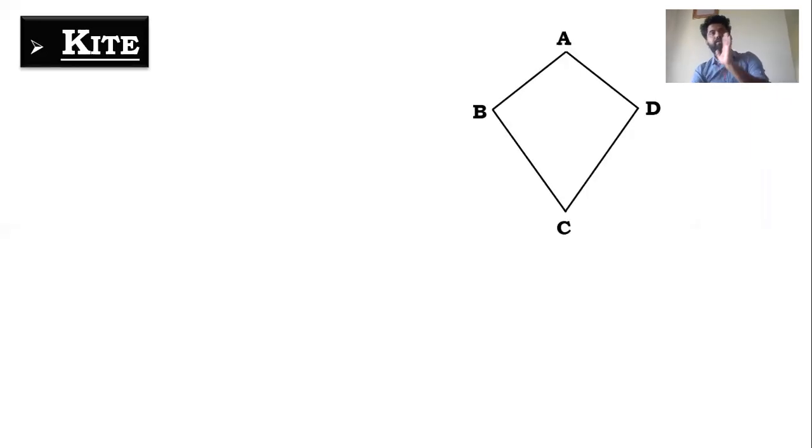Now coming to the last one, kite. Absolutely, the last quadrilateral of the day. So, this is a kite. 99% of students remember a kite with the shape of a kaju katli. Have you all had one? It is tasty, sweet. So it has a property: its adjacent sides are equal. Adjacent means the two sides next to each other are equal.